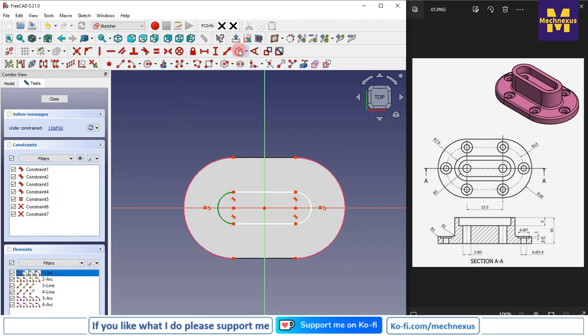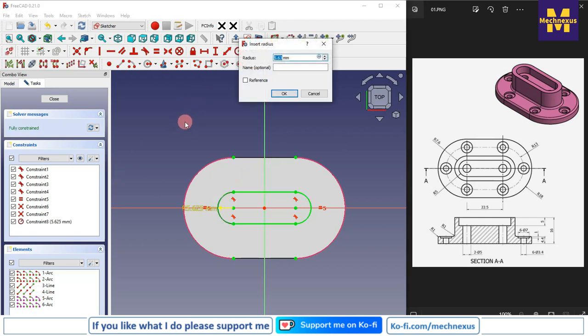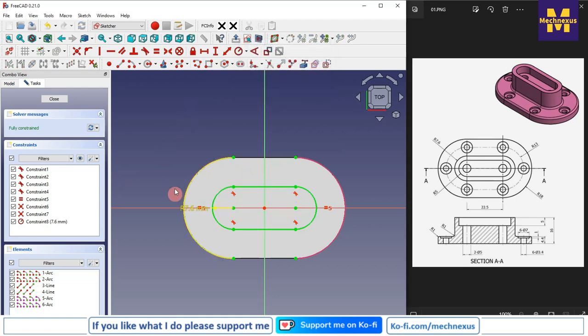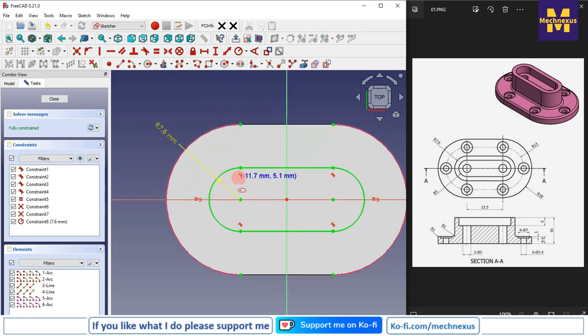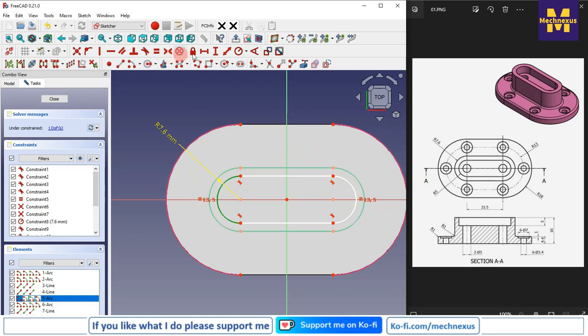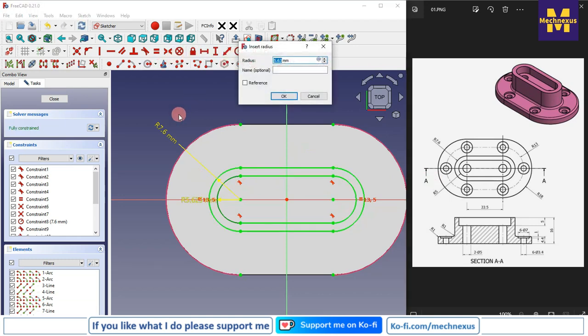So select the radius, give 7.6, and now again create a slot, and give the inner radius R5, select it and give the 5.